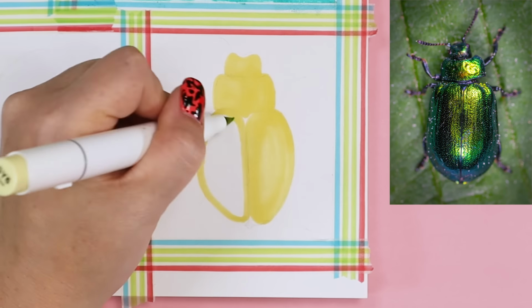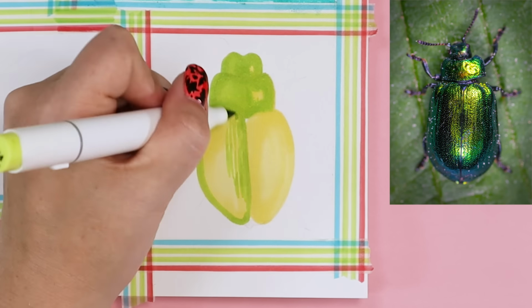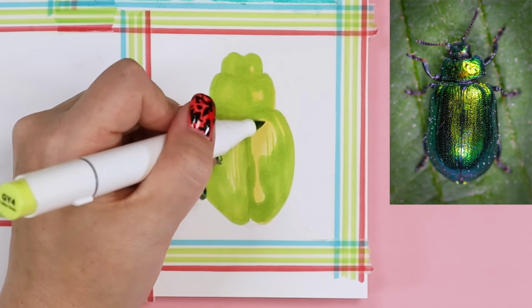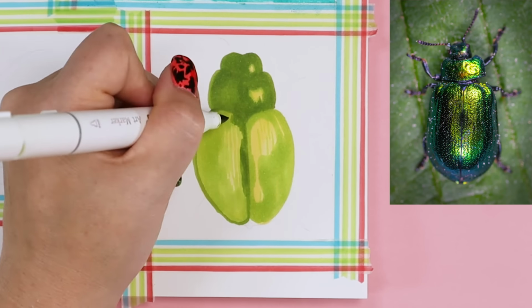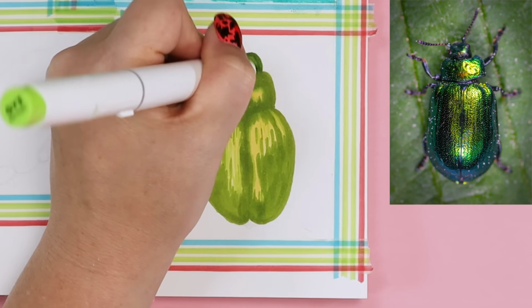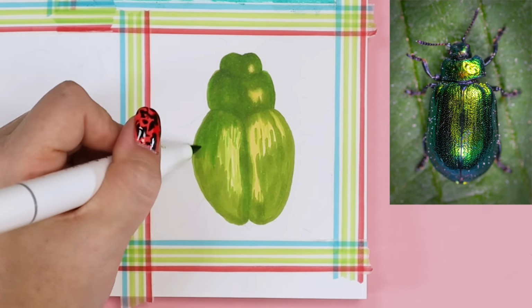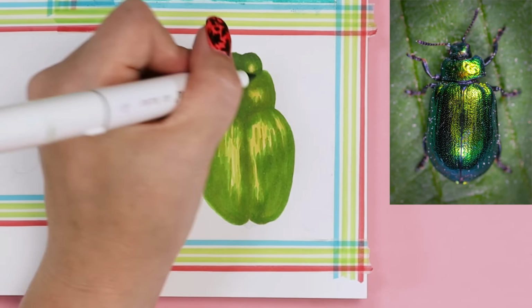Now for my beetle buddy down here. This is the same reference that I used before, so let's see if I can do better this time. For his base coloring, I started with 6 different green markers to create the highlighted areas and sort of build up the shading off of that. I don't know if that's how professional marker people do it, but it's how I do it.